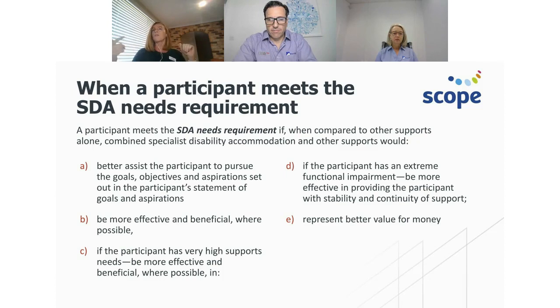Someone might have a progressive disability. How will having fully accessible housing and the reduction of stairs or whatever help to maintain their level of functionality and stop it from deteriorating? Or how will it improve it moving forward?